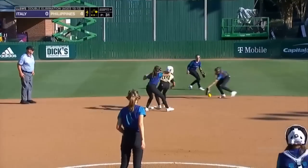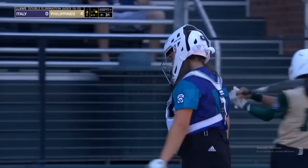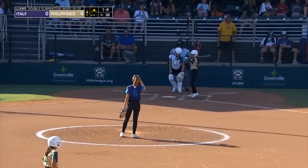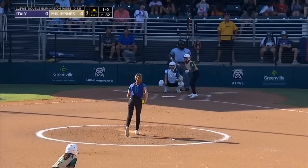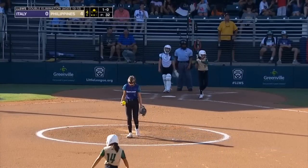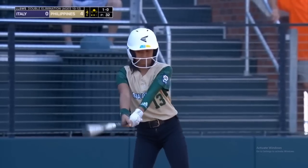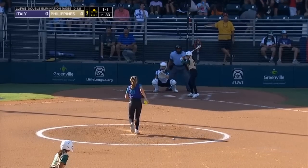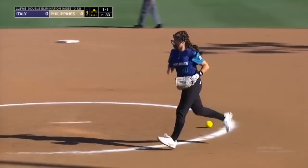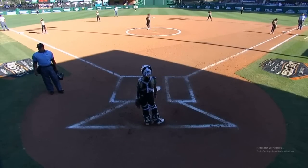Seven stolen bases now for the Philippines. Every time I think they're all holding their breath because they're not great at sliding — when you're tentative, that's sometimes when a collision can happen or you decide too late. Manalo back up at the plate — she had a sack fly to score a run in the first inning. Back to the pitcher Chinchy, who takes her time making the throw to first to get the out. Two more runs — in the semifinals the loser will play again tomorrow morning at 10 a.m. against Missouri in an elimination game. We are in the double elimination portion of the bracket, which they call phase one.